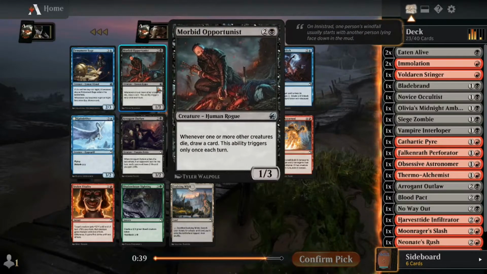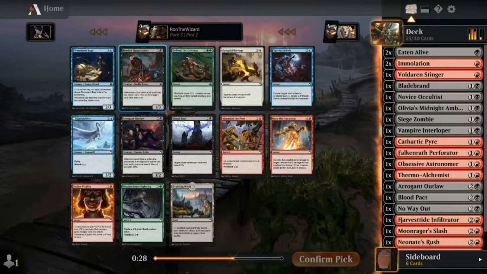Ooh, and a Morbid Opportunist. This is coming together. This card's insane. 3-mana 1/3, whenever one or more other creatures die, draw a card. This card's so good. So good.